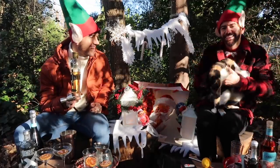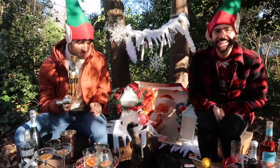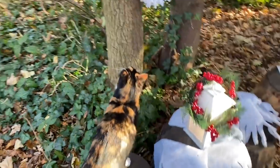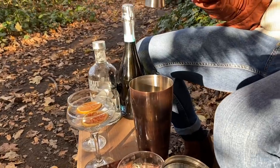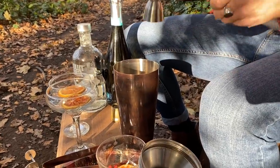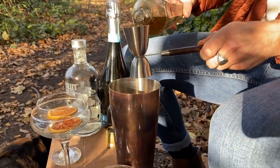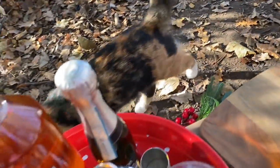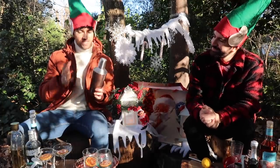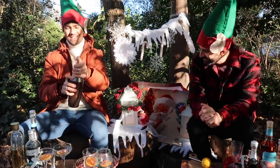Oh my goodness, look who's coming to say hi — there's a cat! Do you want a drink? You're lovely. Oh, you are beautiful. Do you like cognac? So then we're going to go in with this wonderful Saint-Germain Liqueur. It's gorgeous, it's from France. We're going to do a 50ml measure of that — 25 in each, 50 in total. You would usually shake this with ice, but as we're currently in the wilderness it's pretty cold out here. So we're just going to give that a little bit of a shake, a bit of a shimmy.